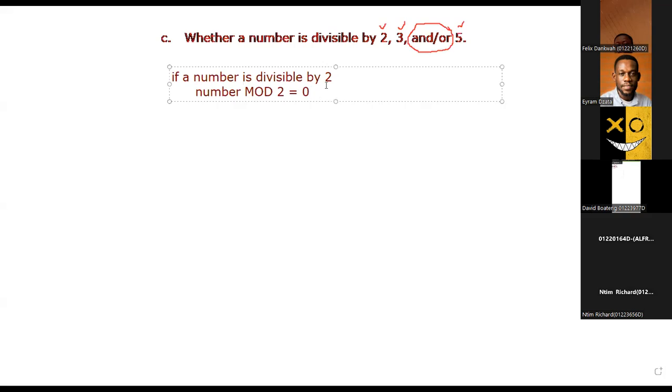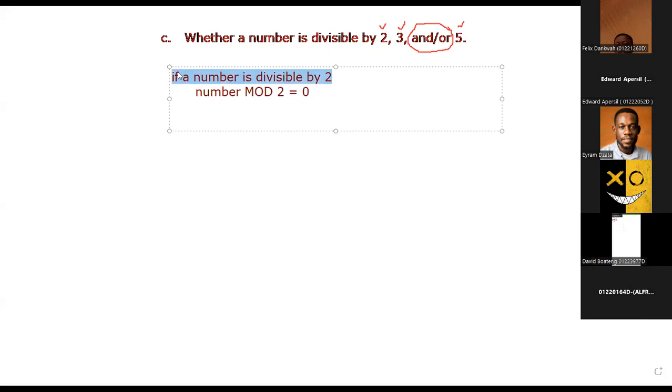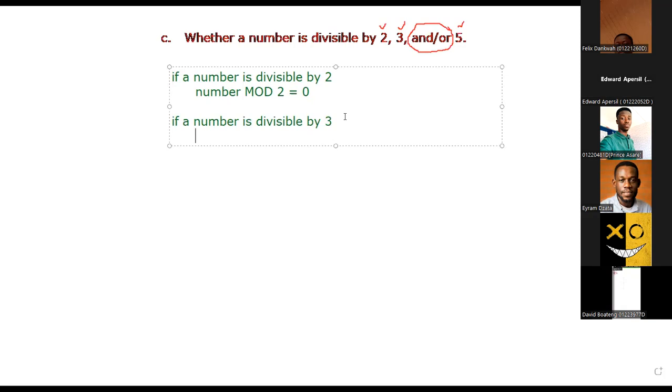Now for the next scenario, if a number is divisible by 3, who can help us? Edward.